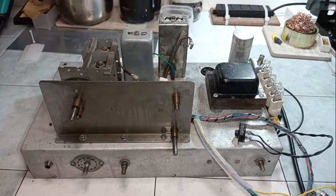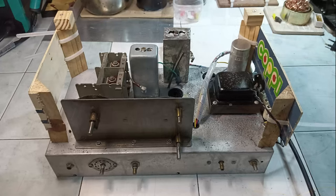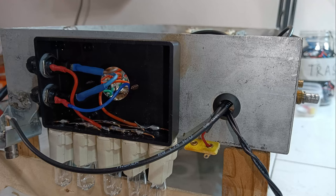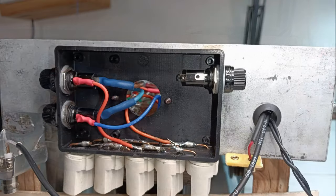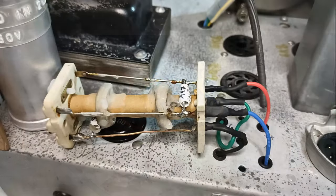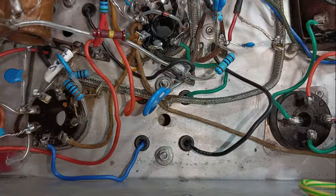Because at this point, with almost all the capacitors and resistors already replaced, replacing also the filament wires would have been too complicated, a fuse was added before the filament supply. Placing the fuse holder on the same box that was used for the input power fuses. The wires for the second IF transformer were replaced.